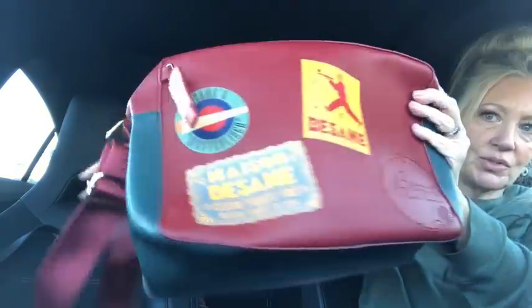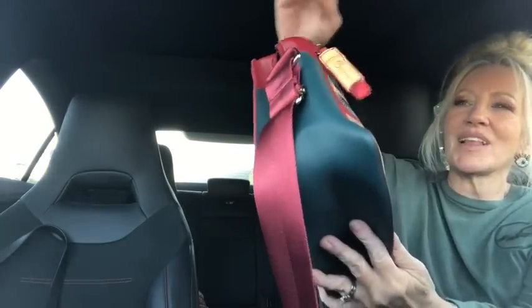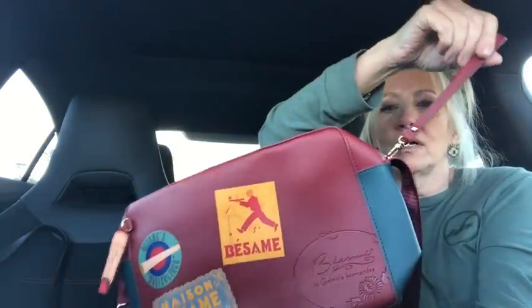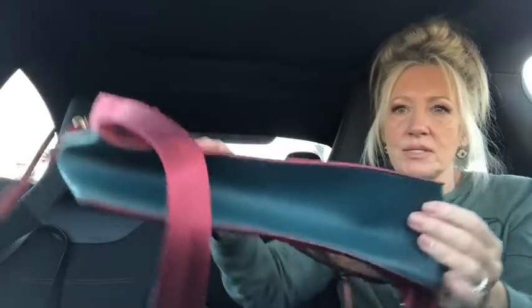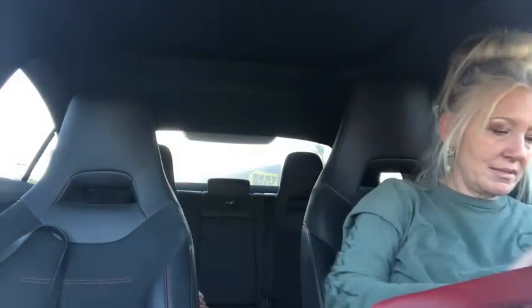And it's just so darn cute with the burgundy and the teal blue on the sides. And then the little hang charm is a little lipstick. I just thought it was really super cute. The zipper pull is a little lobster clasp and you can attach a charm or keys or something. Brand spanking new condition, and I just love it. The inside's a faux suede. It still has the silica pocket in it. Okay, so there's that.